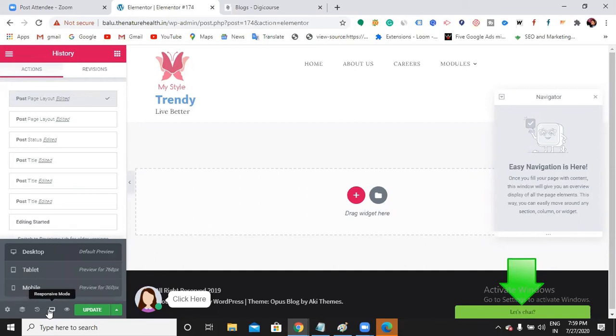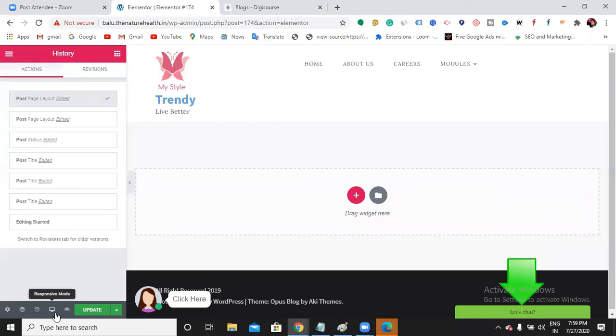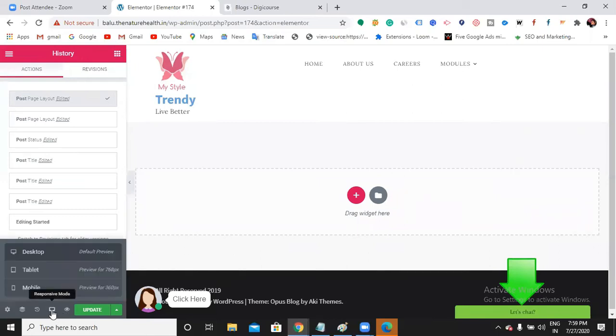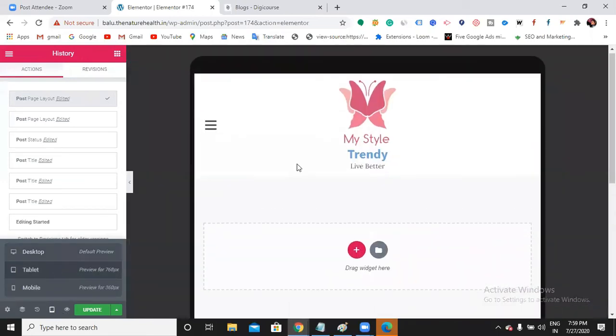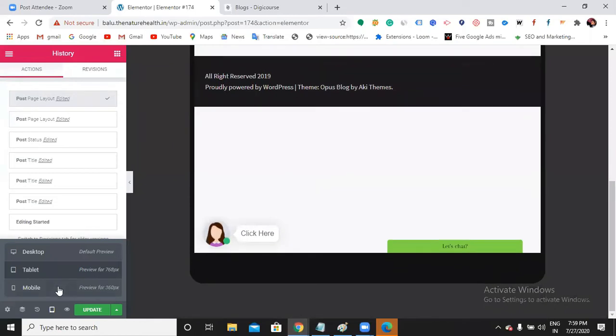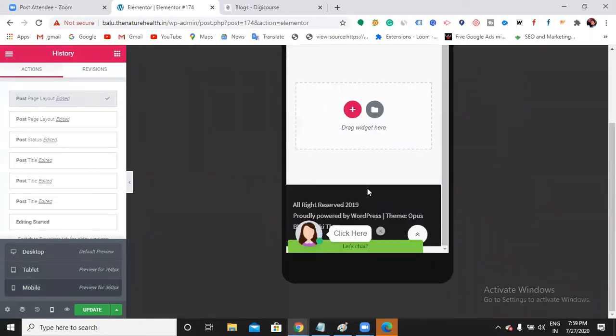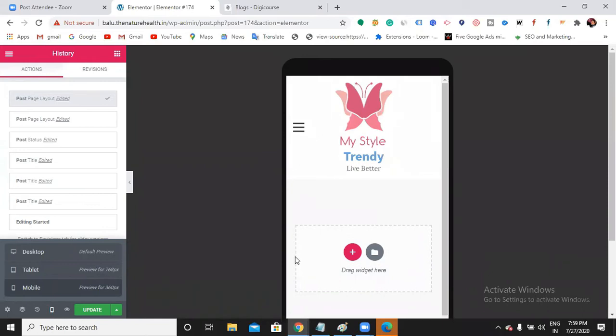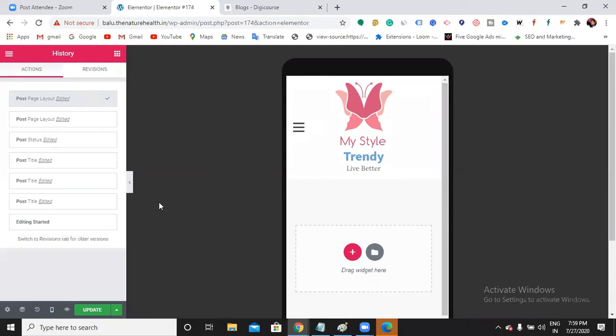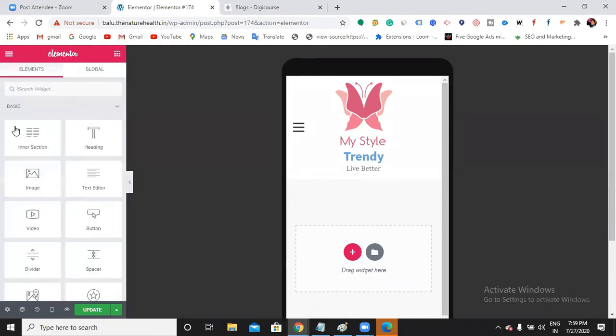And responsive mode also, like as of now, I'm seeing this mode in a desktop mode. This is my desktop mode. So if you want to see, this is how it appears in the tablet. So this is how it appears on mobile phone. So you can just preview the thing in devices, and if it is looking good, then you can go ahead. Got it? So it's fine. These are the few basic things you need to know.